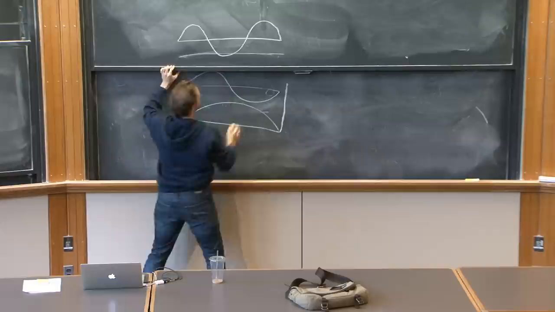But why does the overall modulation have a smaller effect than the... Great. If I have a well that's this wide, what are the ground state energies? And let's say the width is L. What are the energies in a square well, an infinite well of width L? What are the energy eigenvalues, E sub n? Yeah, exactly. So they go like, I'm just going to write, proportional to n squared over L squared, right? Because it's a sine wave with period n pi upon L. So the k is n upon L with constants.